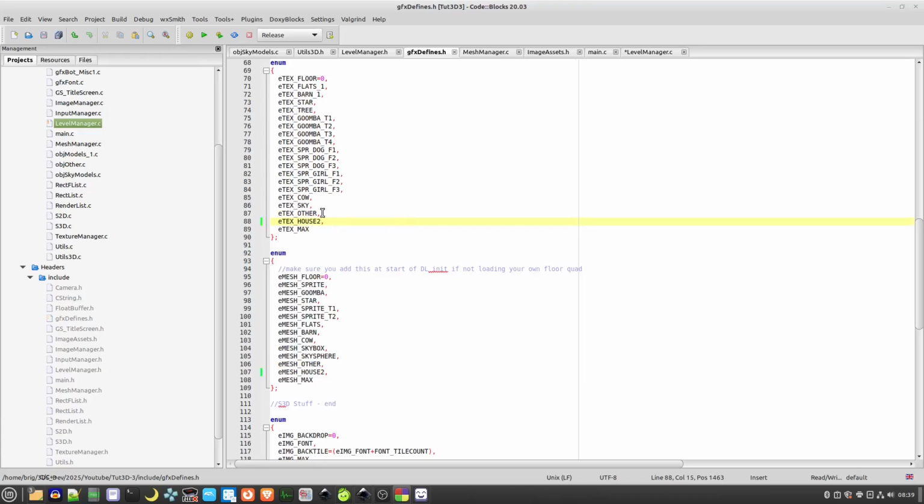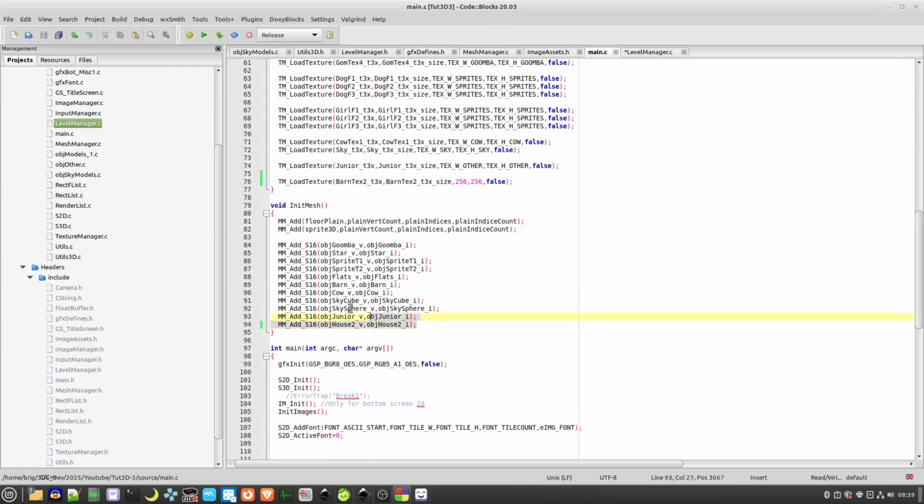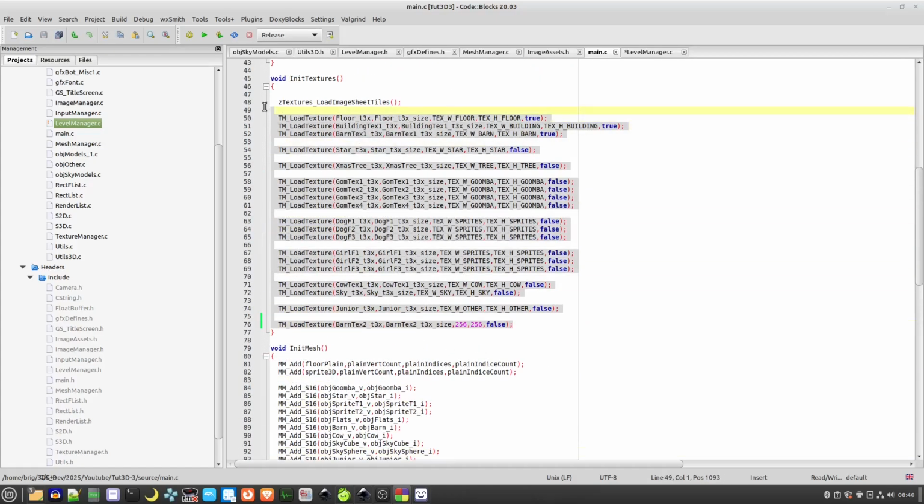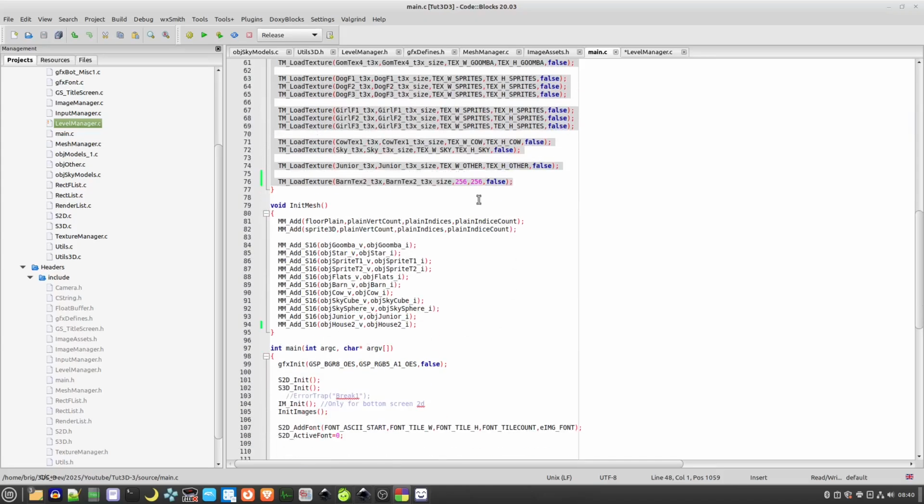And also give it a texture ID as well. So these IDs basically align up with the order we're adding meshes here and the order we are adding textures here.